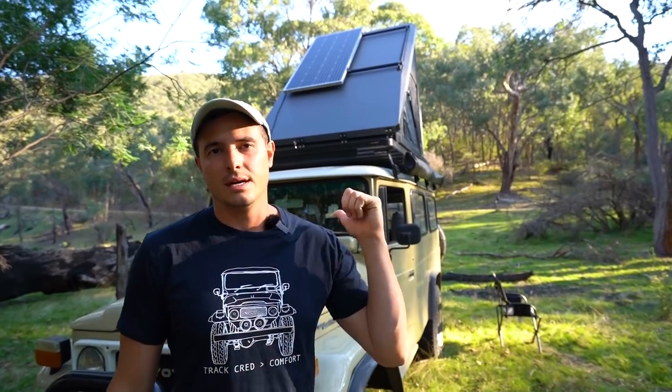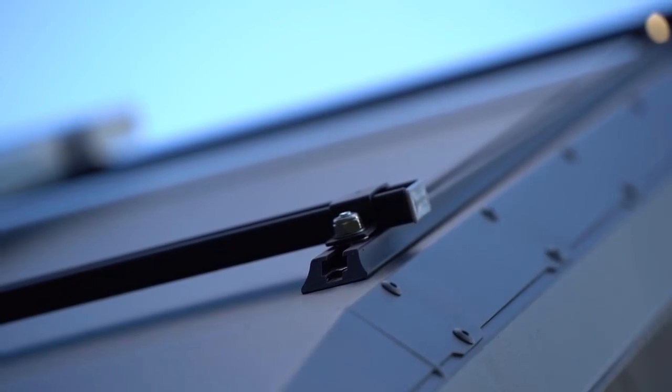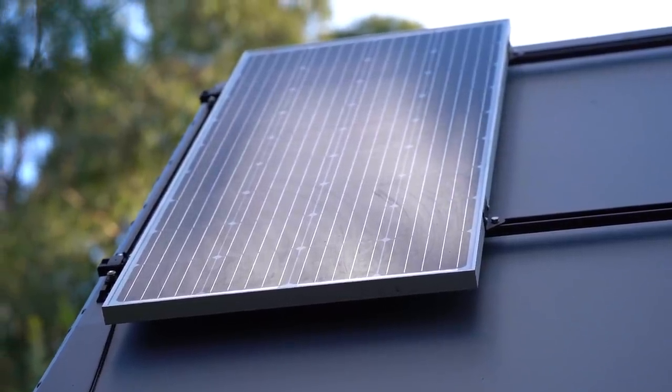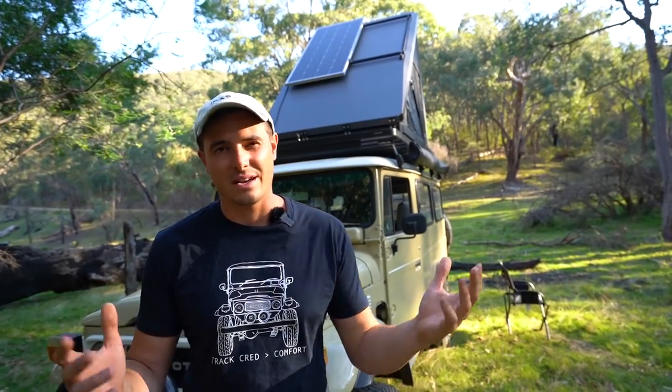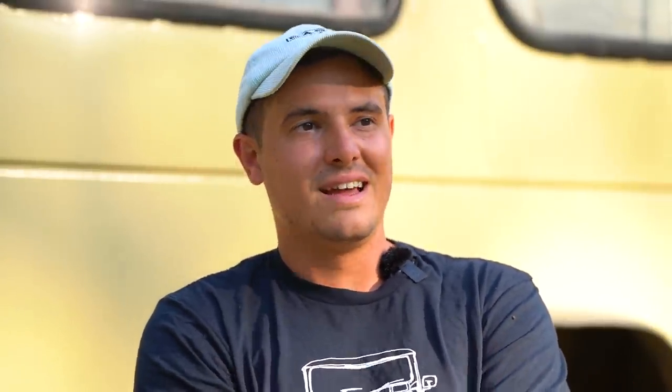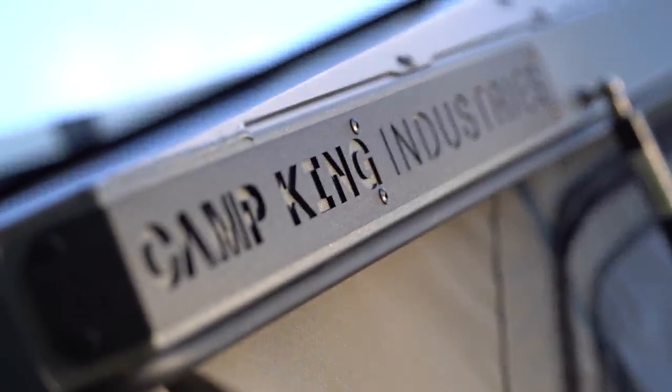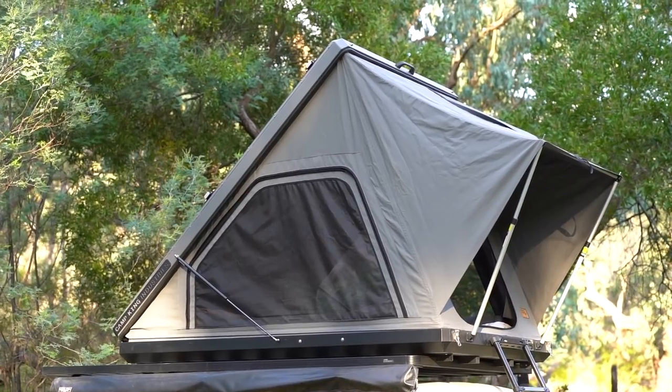Another optional extra for the tent is the rail mounting system on top — good for small lightweight stuff like solar panels. We've got a 180 watt Redarc solar panel up there now, and it works for surfboards and that kind of thing too. Dimensions aren't something I know off the top of my head — just jump to their website. Another note: we just think it's a really nice looking product. The fit and finish is incredible — the laser cut accents on it are really nice.